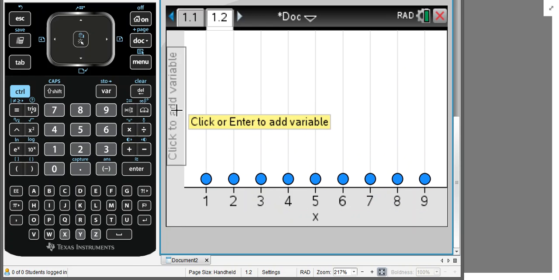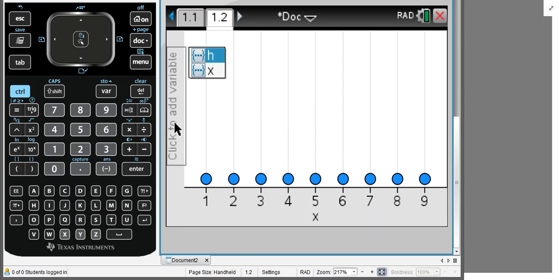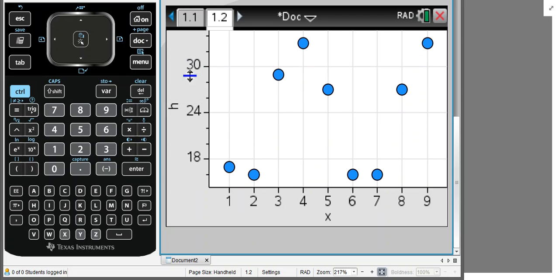Then move our cursor to the left-hand side of the screen, click on the Y-axis, and we'll display the hurricanes, the number of hurricanes, along the X-axis. And now hopefully you can see that these data points, while they're not perfect, and a lot of times real-world data isn't perfect, but it does appear that the number of hurricanes that occurred in any given decade seem to follow this sinusoidal or sine wave.